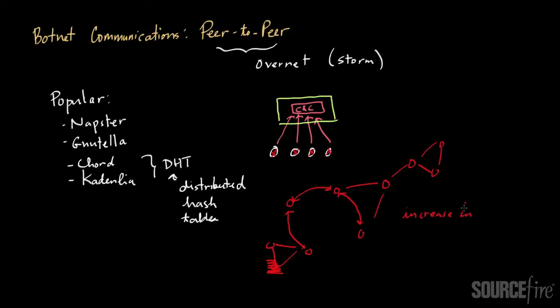So there's an increase in latency. And that matters for some applications of botnets. So for example, if you're using your botnet to mount a denial of service attack, being able to coordinate a bunch of systems at once is a very critical aspect of being able to mount a successful denial of service attack. If on the other hand you're trying to do something different, like fast flux or sending out spam, you may not need that level of coordination. And so for certain applications of botnets, latency is a big issue. For others, it's not.